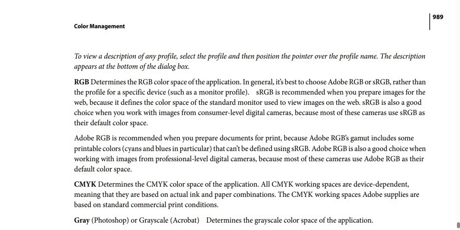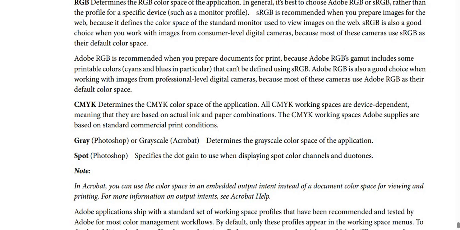And sRGB is also a good choice when you work with images from consumer level digital cameras, because most of these cameras use sRGB as their default color space. And Adobe RGB is also recommended when you prepare documents for print, because Adobe RGB's gamut includes some printable colors, cyans and blues in particular, that can't be defined using sRGB.